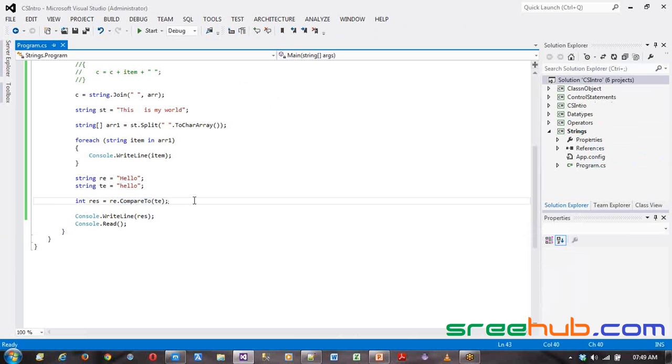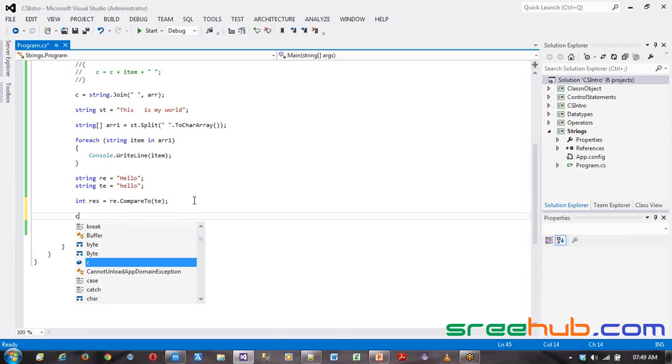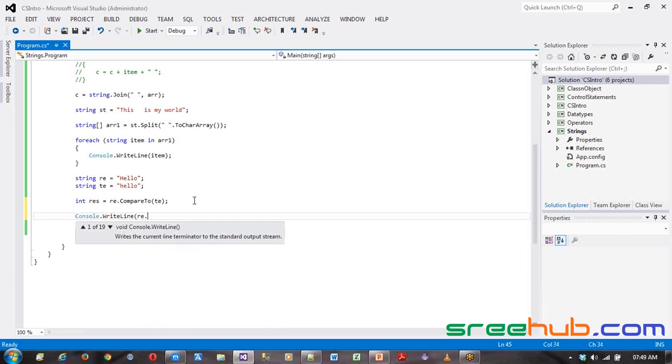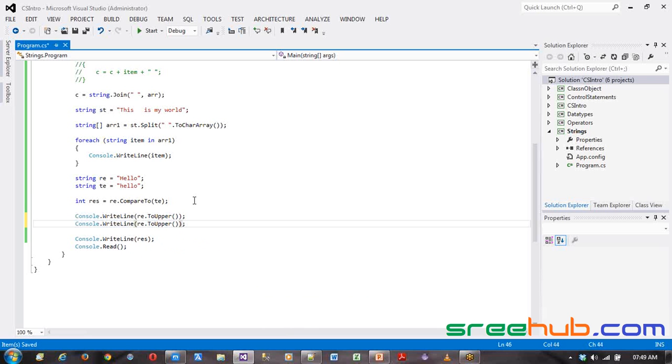Same way, let me print with Console.WriteLine. You have something called ToUpper and ToLower. ToUpper and ToLower are nothing but converting this hello, let's say HEL, and let me make it a capital L again.